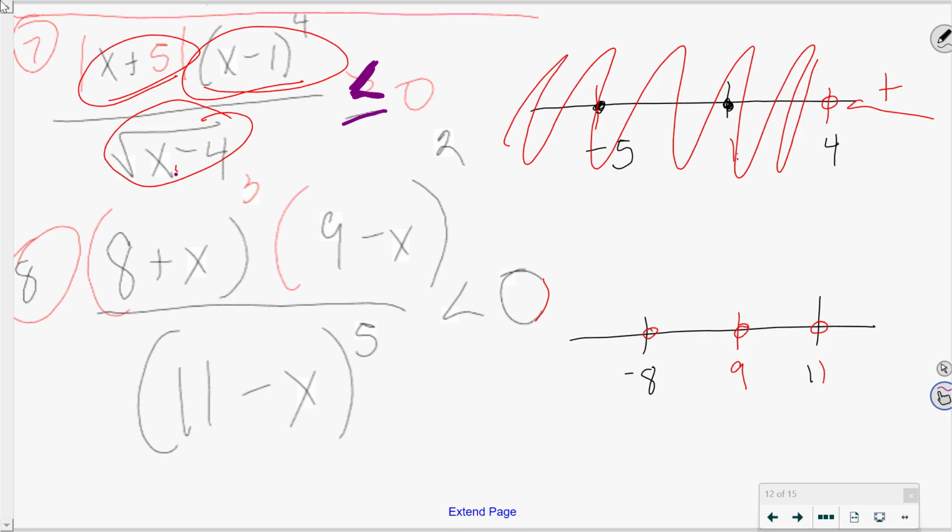All right, how about the least number of sign graphs for the bottom one? Least number of sign graphs. 2. Very good. All right. Which one do I not need 1 for? 9 minus x squared, right? Because it's always positive, and 9 would be open. Negative 8 would be open. 11 would be open. So why are you guys saying only 2? I'm going to guess 1 for each of them. Why don't I need 3? Why don't I need 5?